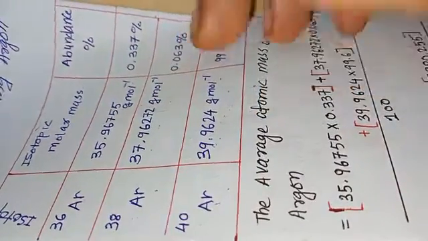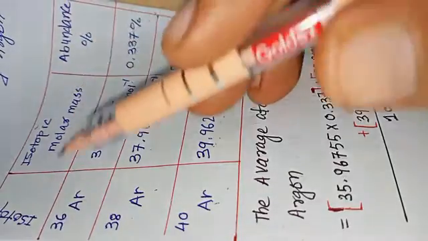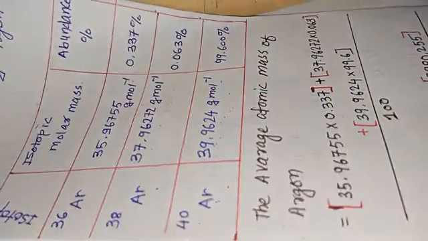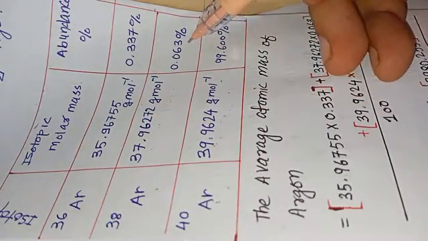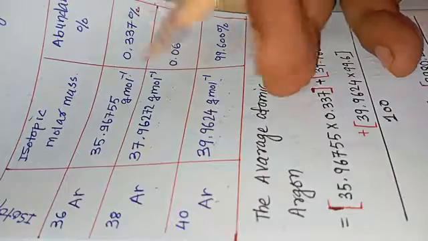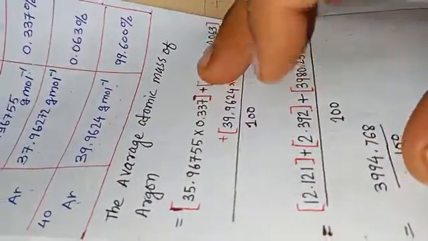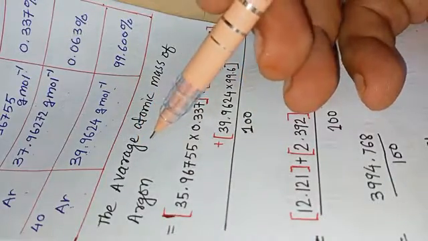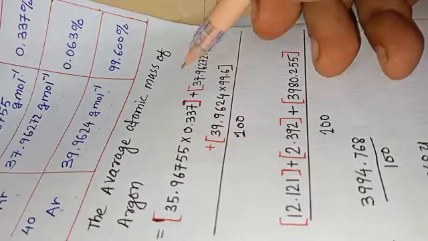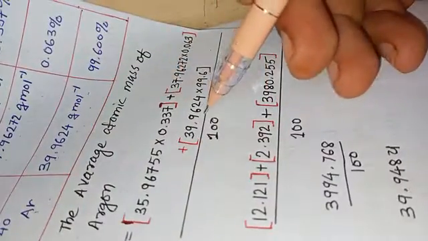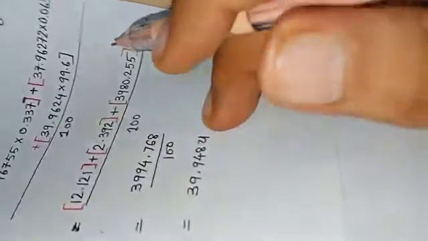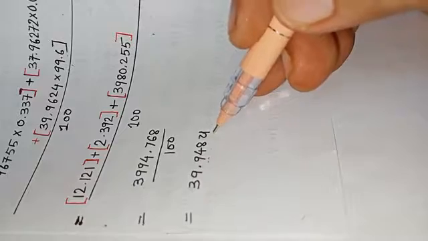So these are the isotopic molar masses, and their percentages are also clearly given: the percentage for 36Ar is 0.337 percent, whereas the percentage of 38Ar is 0.063 percent, whereas the percentage of 40Ar would be 99.6 percent. So using those percentages and the atomic masses, we can calculate the average atomic mass. We know the formula: the average atomic mass of an element is equal to the atomic mass of isotope 1 multiplied by the percentage of isotope 1, atomic mass of isotope 2 multiplied by the percentage of isotope 2, and atomic mass of isotope 3 multiplied by the percentage of isotope 3, divided by 100. By putting in all these values, we get the answer as 39.948 unified mass U.